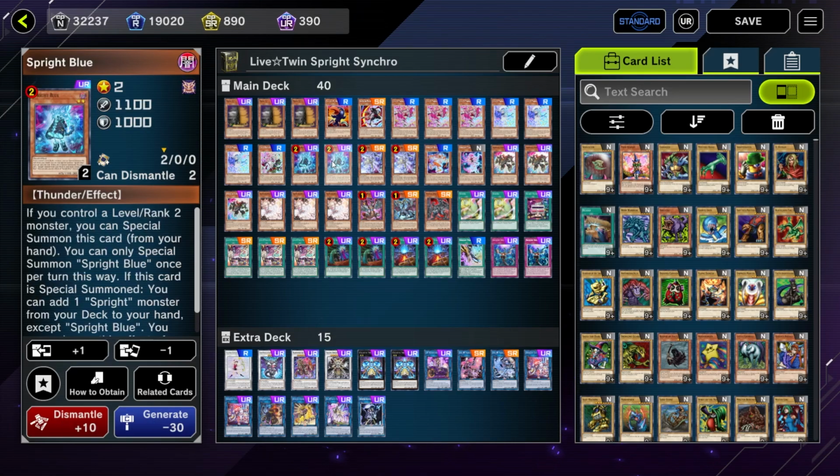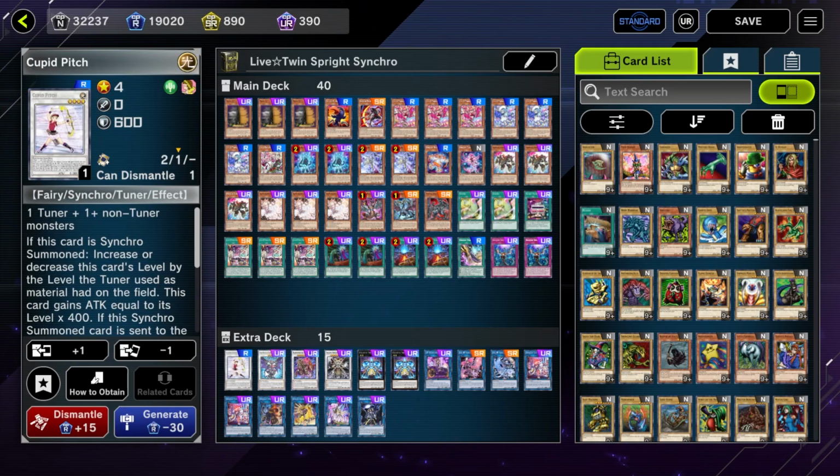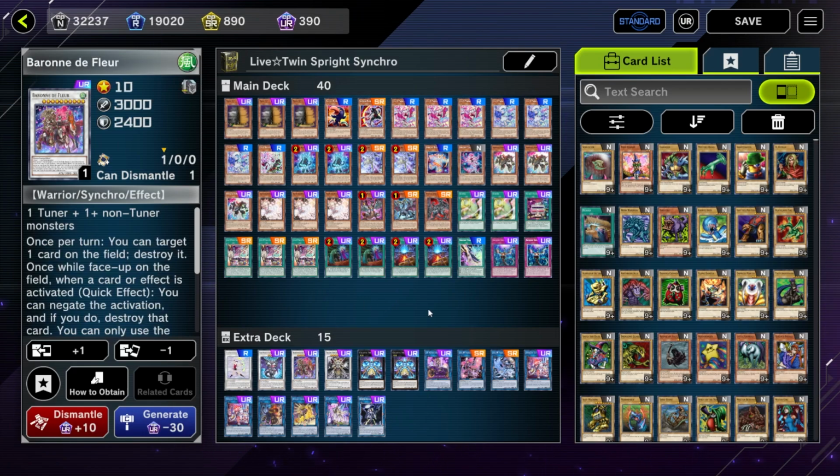Of course, not just the Spright monsters, but also the Caligo Crow and Shinobi Necro with the Cupid Pitch and Chaos Ruler into the Baronne there. Alright, I think that covers pretty much everything I wanted to talk about as far as the list goes. We'll go ahead and break it down card by card and then look at some gameplay.